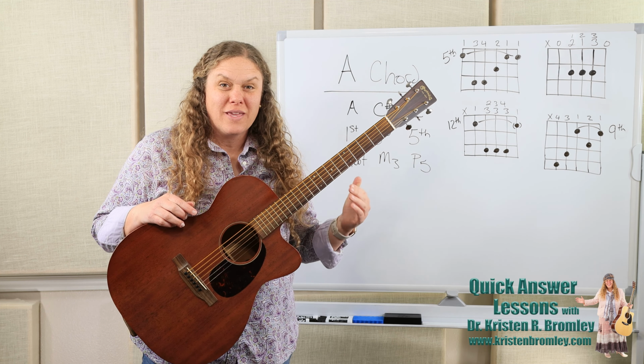Now if we look at it intervallically, interval being the distance between two pitches, our A is the root note, that's the starting pitch, and that's why the chord symbol uses the letter A, because that is our root note. It's what everything's based on. It's the starting pitch of the chord, it's the starting pitch of this A major scale. Above the root we have a major third, so our third of C sharp is a major third above A. The fifth is a perfect fifth above A. So just like that, we have A, C sharp, and E.